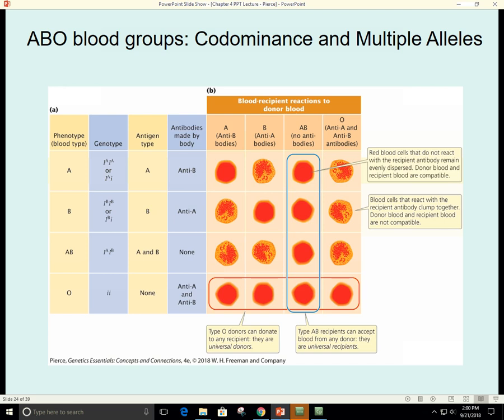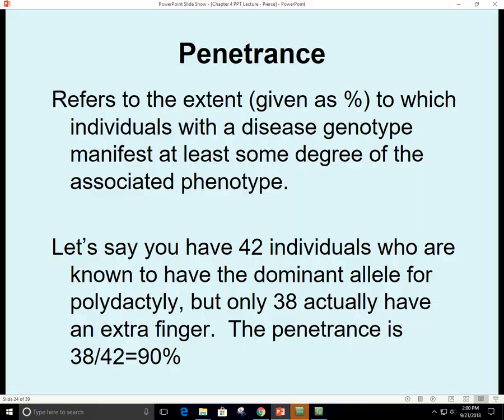So multiple alleles is really a rule of all genes. I can't think of a gene that doesn't have more than 2 alleles. So that's a rule. Sometimes students, because Mendel only dealt with 2 alleles, think that any gene can only have 2. Now, any one individual can only have 2 alleles, but when we're talking about how many alleles can exist in the entire population, lots. So each individual only has 2, but more than 2 exist.